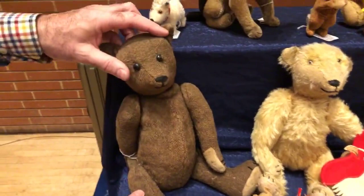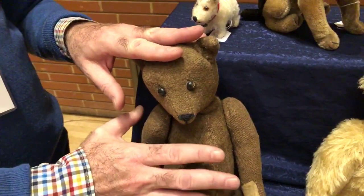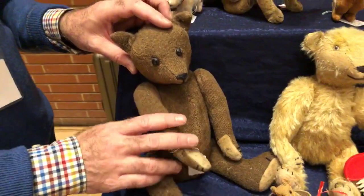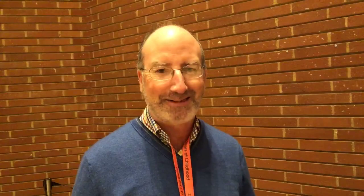I brought a few Americans and then I brought some Steiff. This is an early American where you could get the teddy bear kit in a magazine and it would be sent with what they called the bear skin cloth. You could put it together, so some mother probably right before Christmas got it for her child, sewed it up and put it together — that was probably their teddy on the prairie. It was a more economical way to get a teddy.